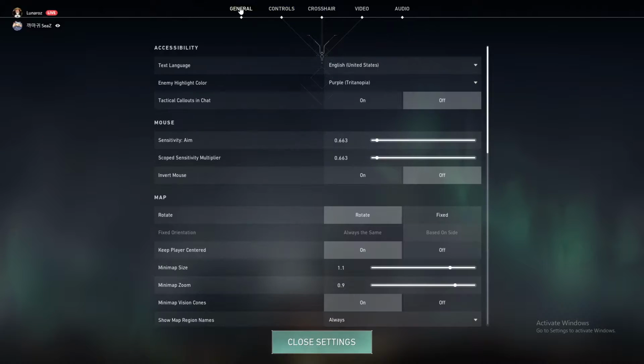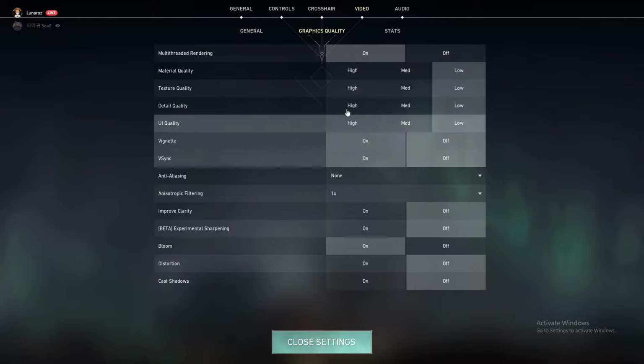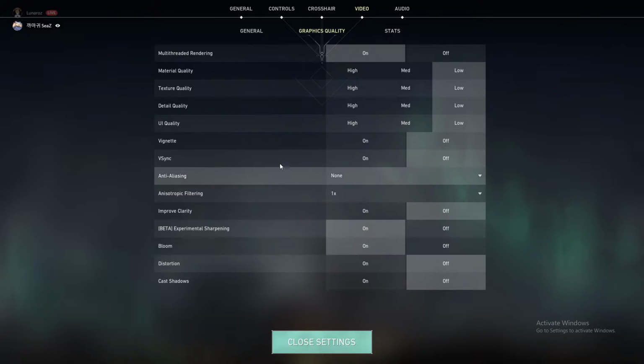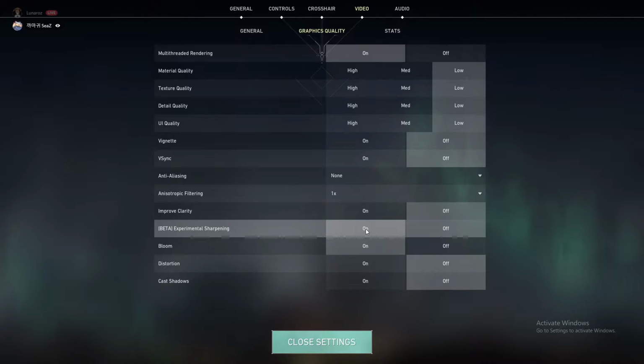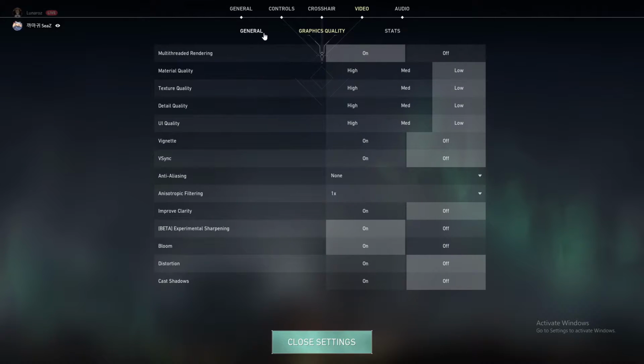Outline's on. Another thing, we're gonna go over graphics. Go to graphics quality and make sure you have everything off. Okay, turn on experimental sharpening. I don't have that. Under graphics quality. Oh, on your graphics quality, my bad. Turn that on. Am I blind or something? Oh, yeah, beta. Turn that on. Yes. And then distortion off. Everything else off except for improved clarity. Those are the two things that you want to have on.